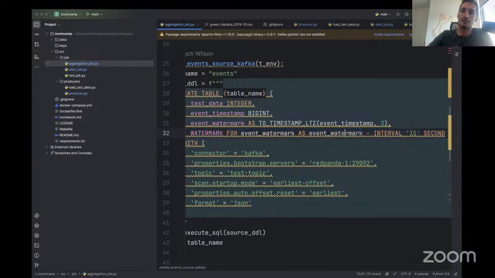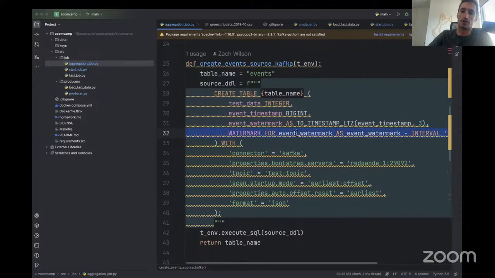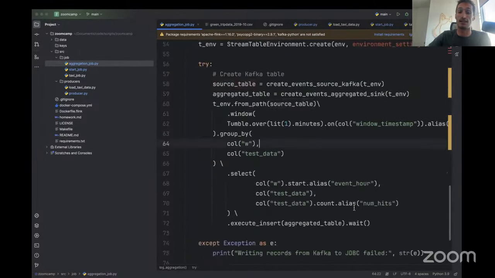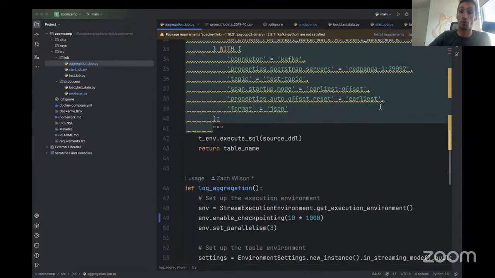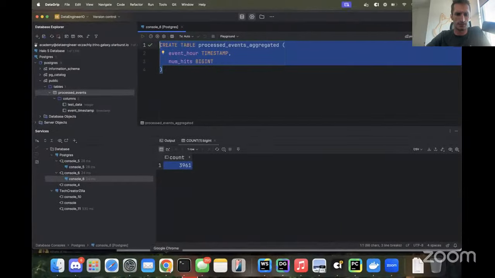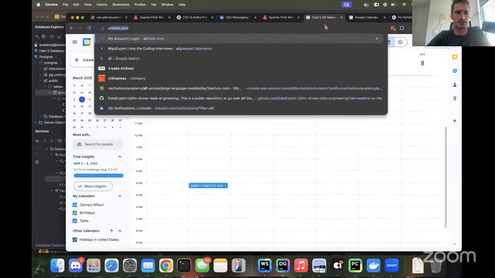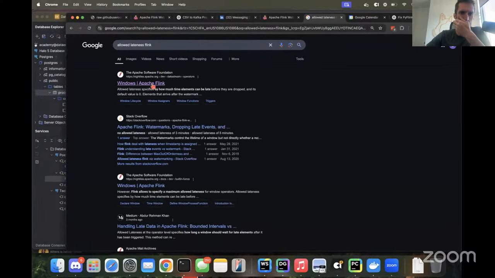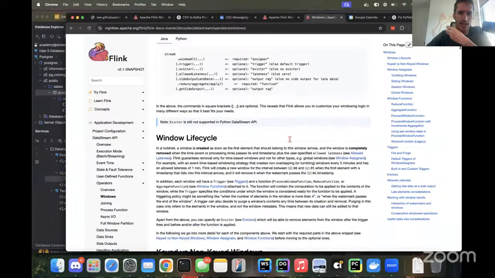You can think of the watermark as that amount of lateness where you say, okay, it's fine, you arrived on time. But if you're talking about something that's late beyond the watermark, Flink has allowed lateness. So you can set that as well.